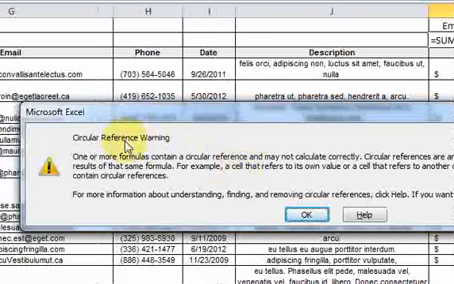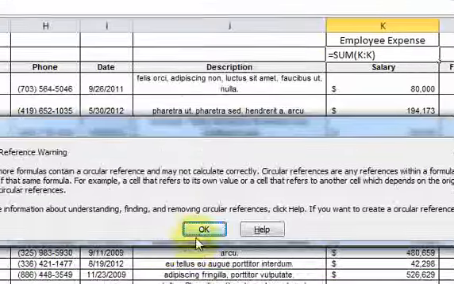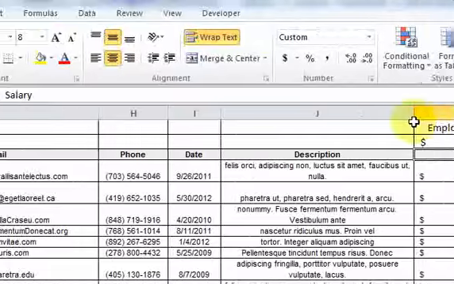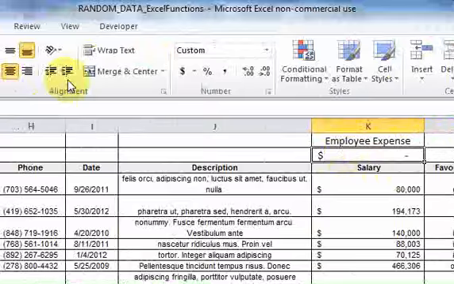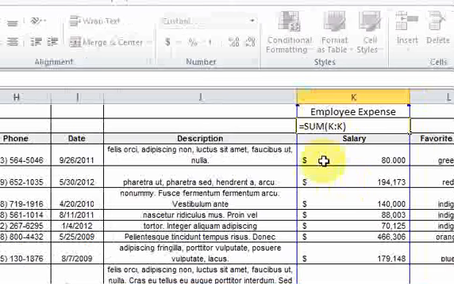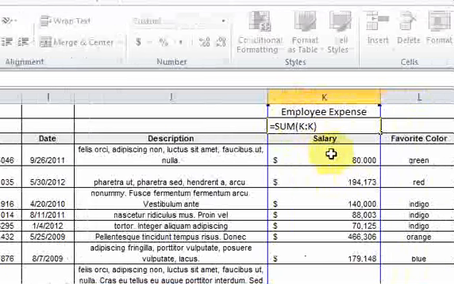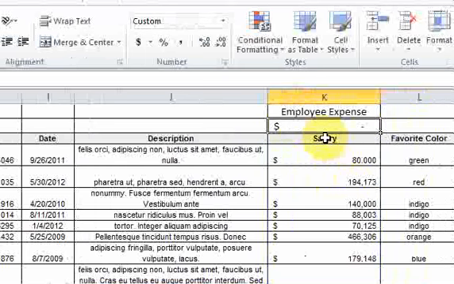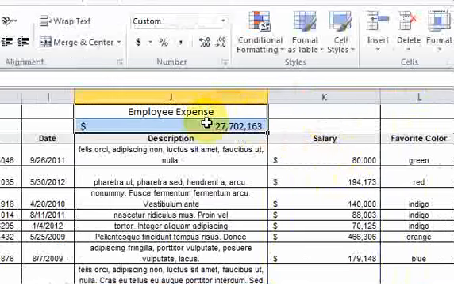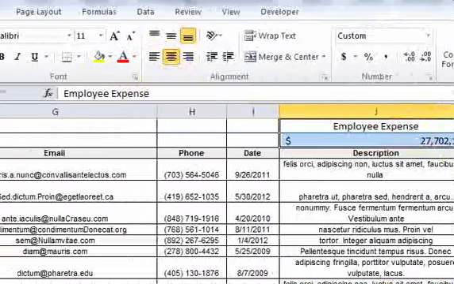It's called a circular reference, and you can see that because of what this function does here. These two cells are causing a problem because I can't get an answer if my answer is in the question. So what can I do here? All I need to do is move this over here, and then I have my answer. Okay.